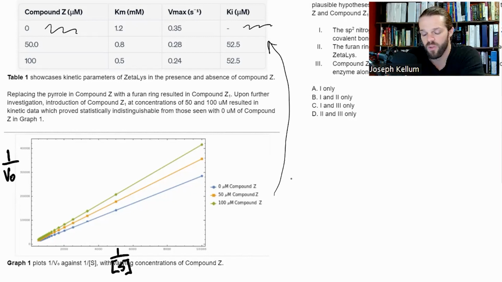I also want to know what's going on with compound Z. I just want more information about that. I also know that this is not a competitive inhibitor, right? So what that tells me is that even though my graph is screwed up and we can't see the y-intercept, the y-intercept is going to be different for each of these, right? Because if it was a competitive inhibitor, then they would all have the same y-intercept. And so that's just another way that I can determine that this is not a competitive inhibitor, meaning that it's probably acting on some allosteric site. Okay, so, just more information that I can make myself aware of before I even begin reading.